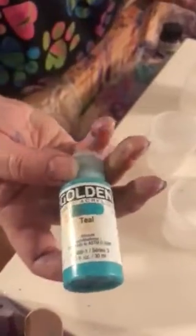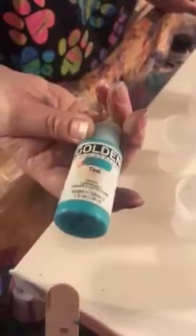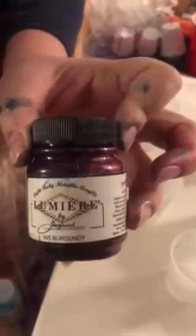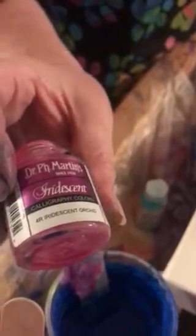Some of the other types of paint I use, I love Golden fluid acrylics. They're pricey, but if you just use, let's say, one color of Golden in a picture, I love to use, this is Aztec, and I get this at Michael's. You can also get in the model car area the same kind of stuff at Hobby Lobby. I use Pearl Ex powdered pigments. And I also use Lumiere paints by Jacquard, and they're just yummy and beautiful. The other thing I use is just regular inks. They're not acrylic inks. They're just regular inks for calligraphy. And honestly, just any kind of paint that I can find.